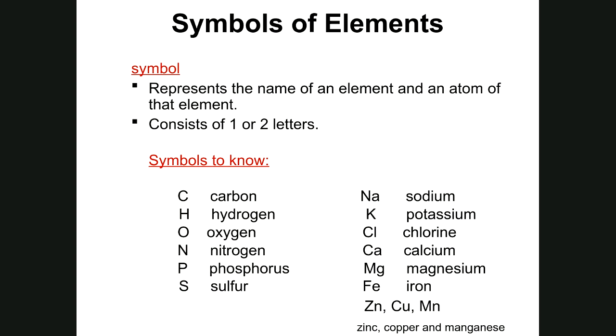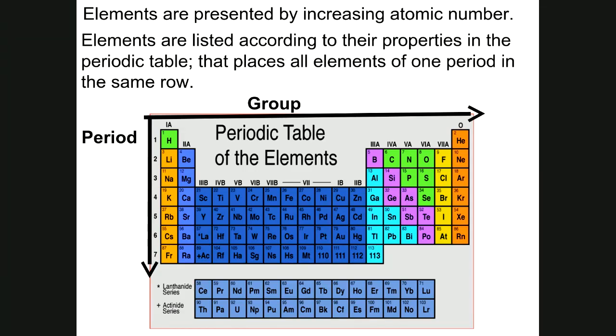I know, for example, iron, why is it Fe? Because in French it is fer, F-E-R. And then zinc, cobalt, copper, and manganese. So the symbols consist of one or two letters. This is what the chemical symbols are. And we group those elements by their chemical symbols in a table that we call the periodic table.